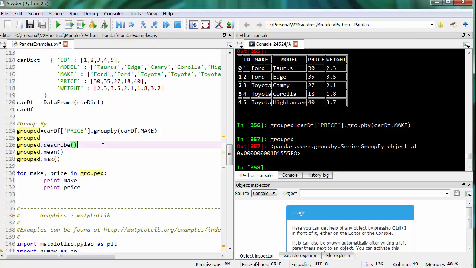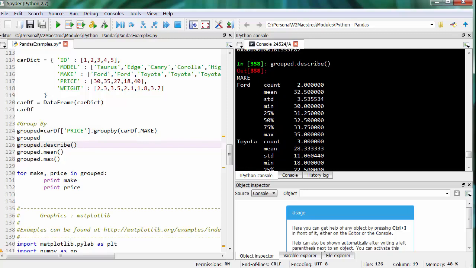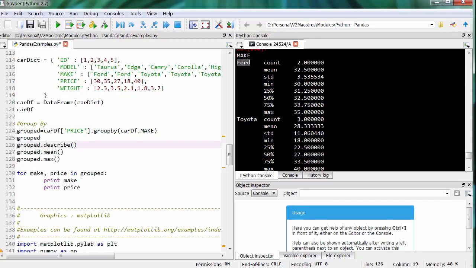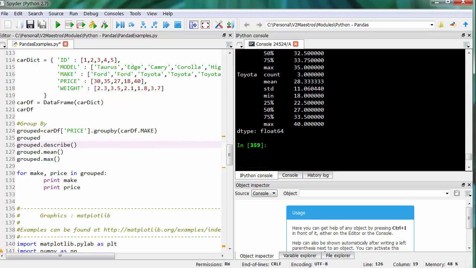Once you create a group by object, you can then use it to extract data about various things. To start with, I will say group by dot describe. What describe is going to give you is, for every value in the group by thing, which is every value in make, some computation on the grouped value, which is the price. It says count, mean, standard deviation, min, the quartiles. It gives you all these values for every make. What is the count of price? What is the mean of price? What is the standard deviation of price and stuff like that.